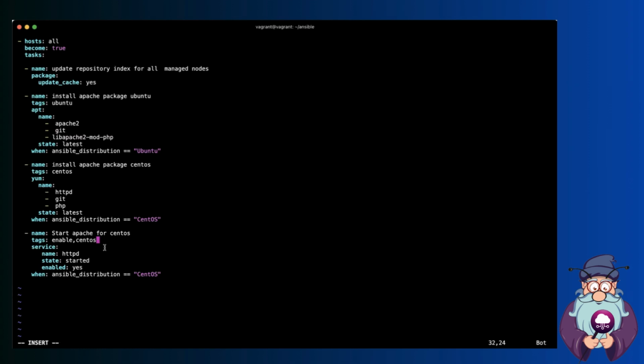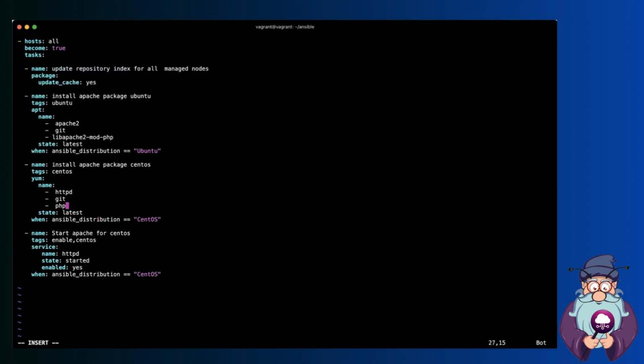We need to manually enable it. So if you add the CentOS tag here, what it's basically going to do is, if we run the play against just this tag, CentOS, it's going to skip the Ubuntu side of things, then go straight to CentOS. It's going to install all these packages for CentOS, then also automatically start Apache. So this is the standard I would use.